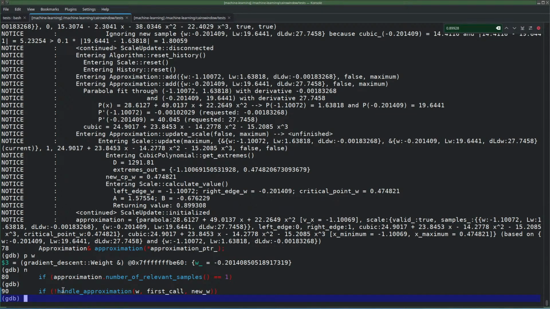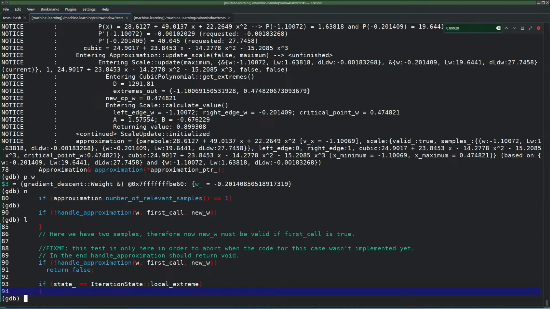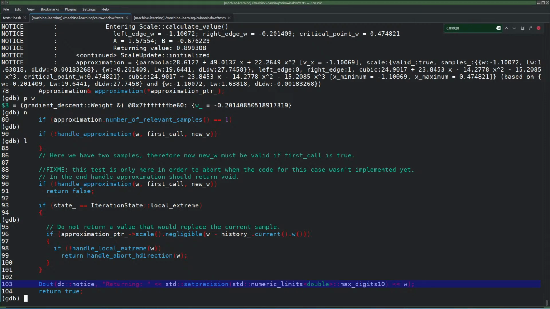So I don't want to call this function. I just want to set W now and then just return.